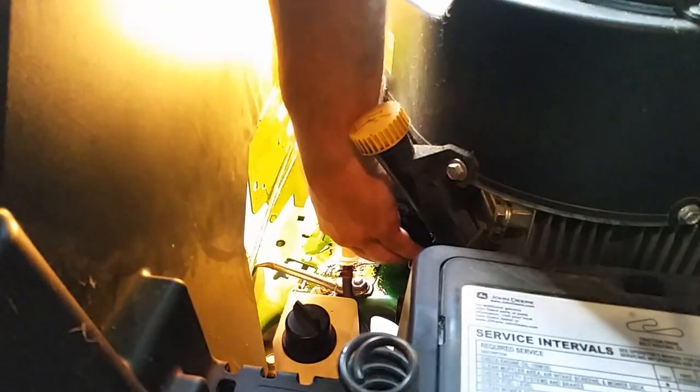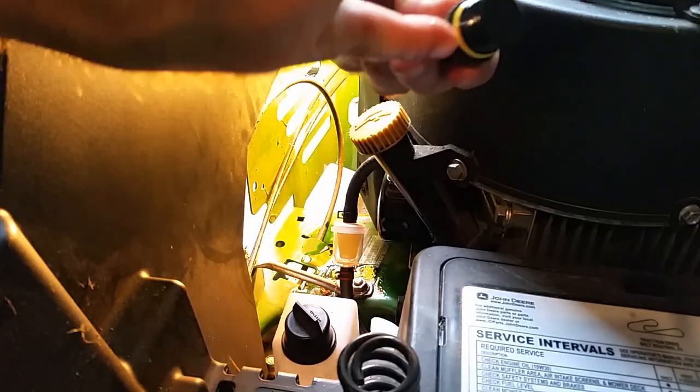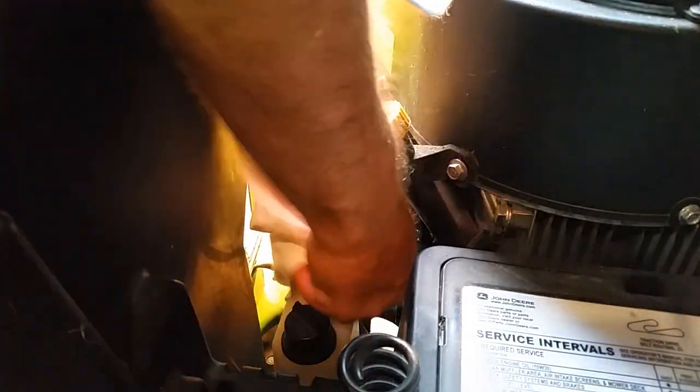There we go. Put our drain plug back in, just clean the threads up. I like to put fresh oil on the O-ring there. It's kind of like you do the oil filter. Some fresh engine oil on there. Clean the inside of these threads up.